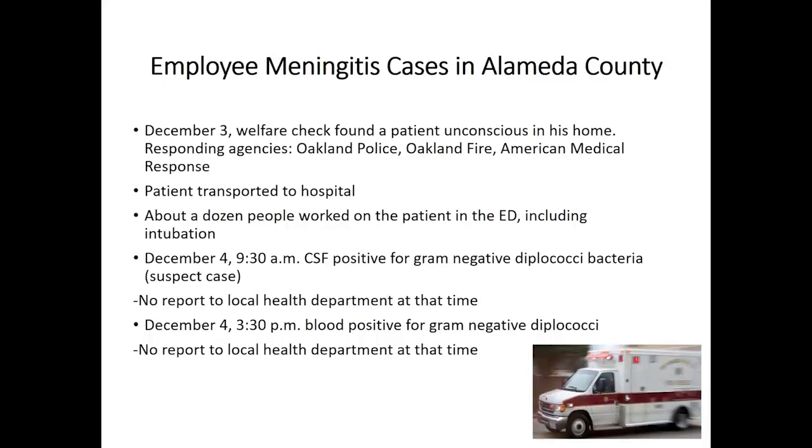And so basically, they went there, they found the patient obtunded. And obtunded just means they're sort of fading in and out of consciousness, they're not cognizant, and they have vomiting on themselves. So they transported this patient to the hospital. And then about a dozen people worked on this patient in the ED, including a high hazard procedure, intubation, right?